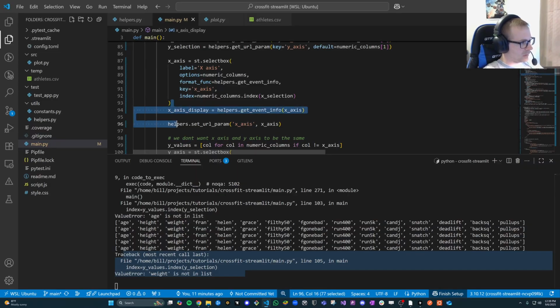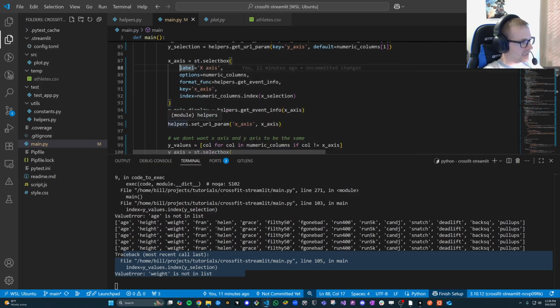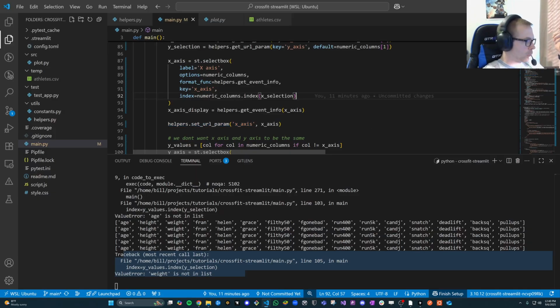So there's still a lag time between the select box making a choice and then actually setting the URL parameters here. So this is not actually the most proper way of doing this, and I actually just found out myself too, so we're learning together here.